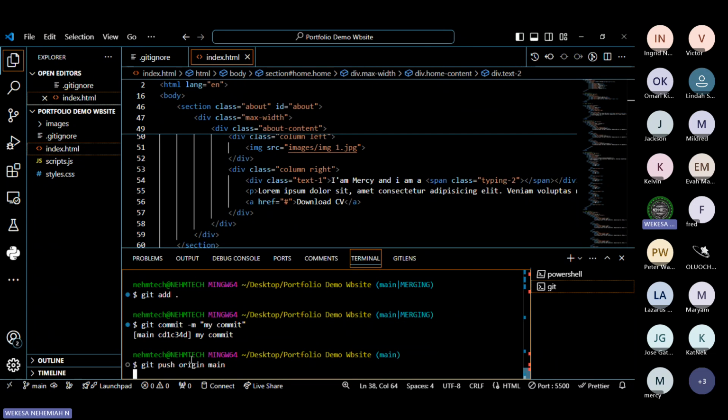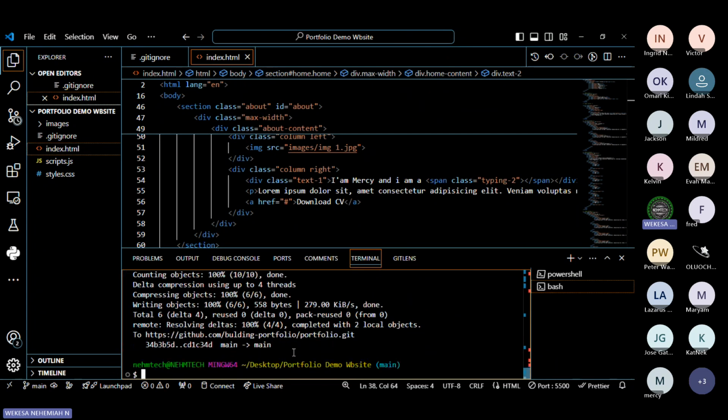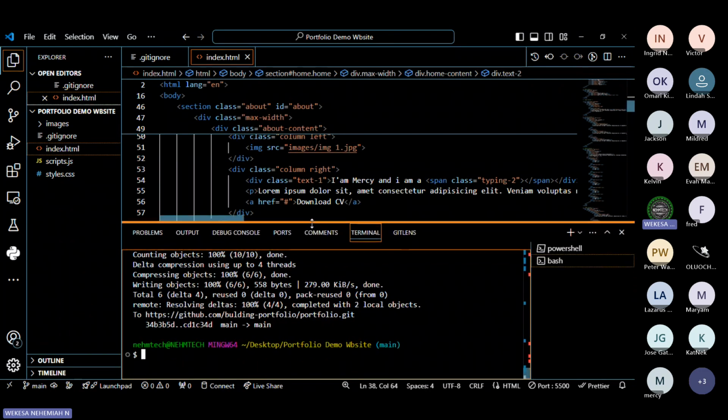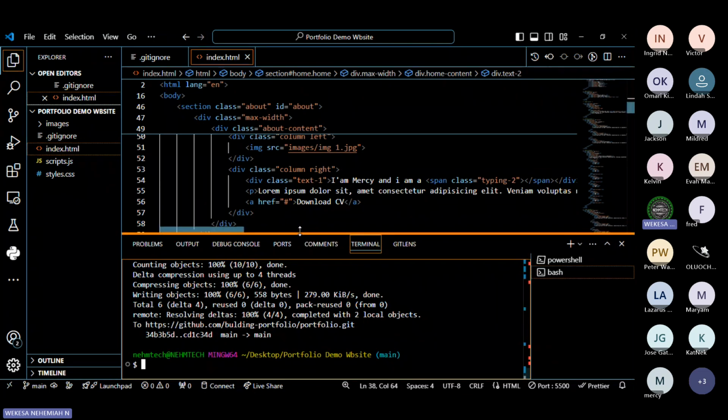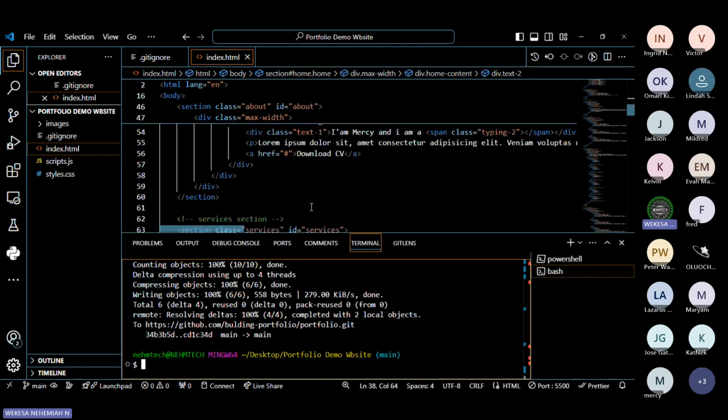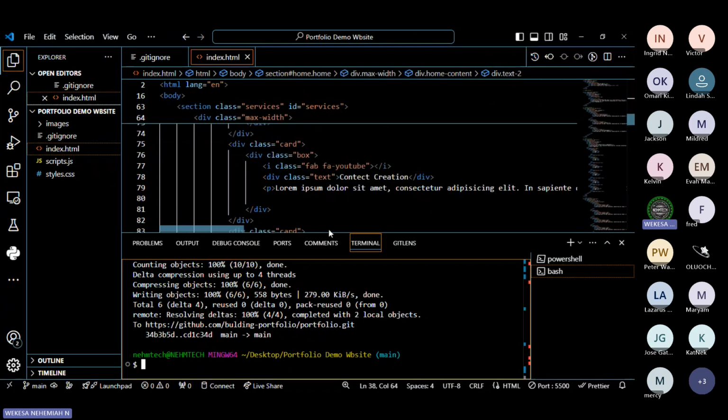So this one is going to push it successfully. So you can see now the issue that it might bring. In the event you are working on the same file, it can give you a lot of issues. That's why we have something called GitHub issues. First of all, is there a question up to here?